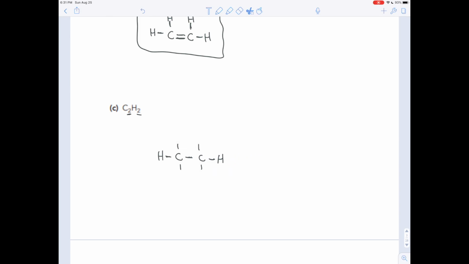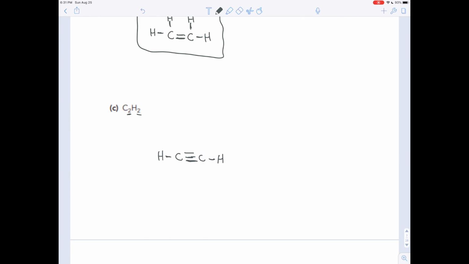So this is what we have, but we have a whole bunch of other bonds here that are just pointing into outer space. So what we can do is swing these bonds over. Notice these top bonds, if I make them horizontal, could line up with each other. So that would give us another bond between the carbons. And notice these bottom bonds, if I swing them up, can overlap with each other, and that would give us another bond between the carbons. And so this would be the structure for this molecule, C2H2.